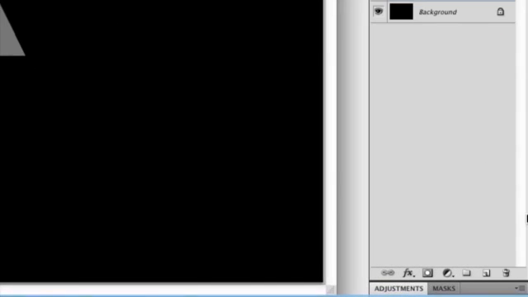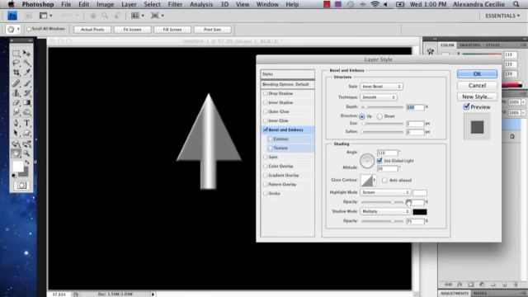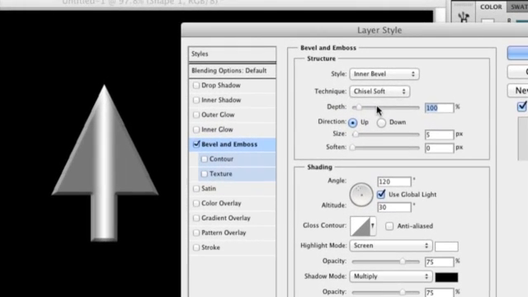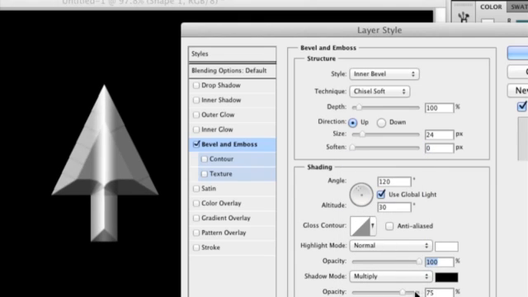And now what I'm going to do is I'm going to go down to my Layers panel. I'm going to go to Effects, Bevel, and Emboss. And you do Inner Bevel, but do Chisel Soft. And then as you can see, when you change the size of the pixels of the inner bevel, it'll change this. So I'm going to make it so it's kind of like that. You can soften it if you want. I'm going to actually make it so it's not as soft. You can mess around with all sorts of options.